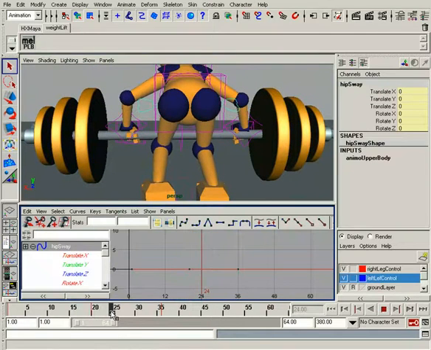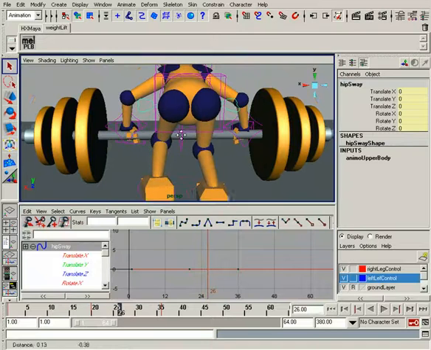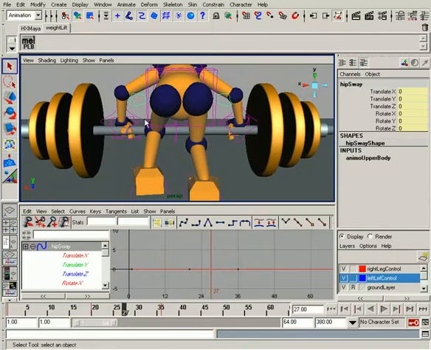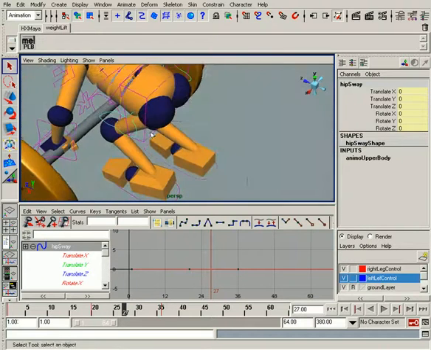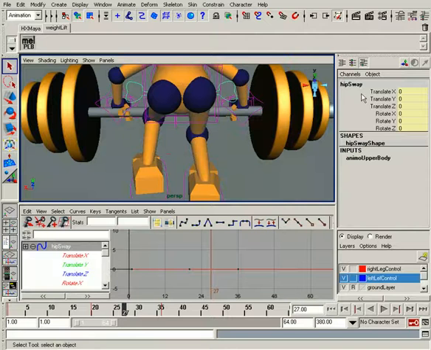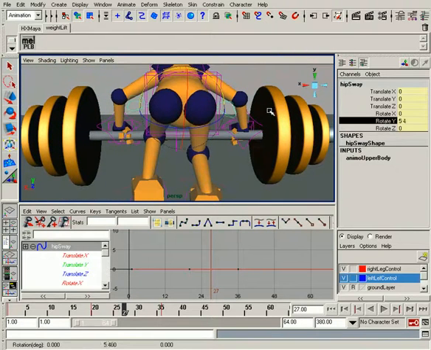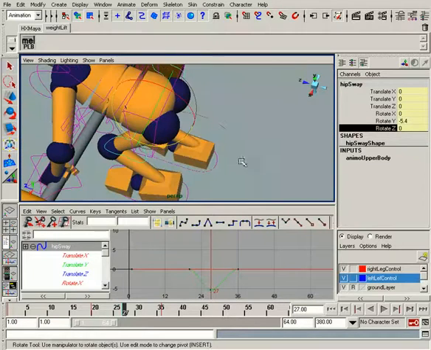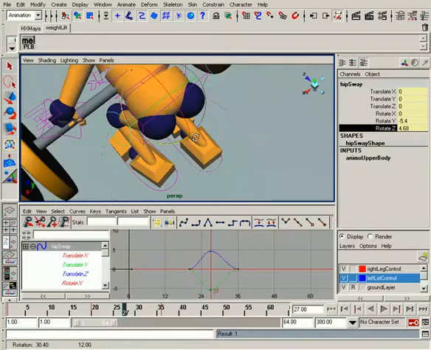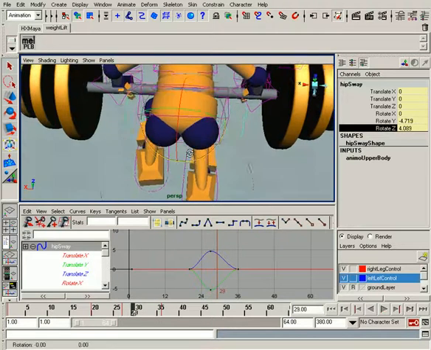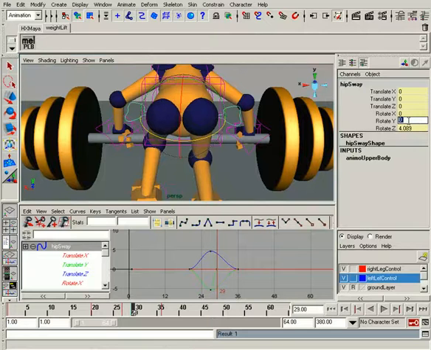Okay, so the way this works is as the foot is lifting up to go forward, the hips are actually going to rotate to the direction of that lifted foot in the Y, and also in the Z to that lifted foot too, the foot going forward. Okay, so on frame 27, as that foot is rising, we'll just go to the rotate Y, and we'll rotate the hips to the direction of that left foot, and in the Z, we'll rotate it to that direction slightly as well. Okay, and we want the hips to settle afterwards in the Y, so we'll go to frame 29 and put in a value of 0 there for the rotate Y, so the hips settle.